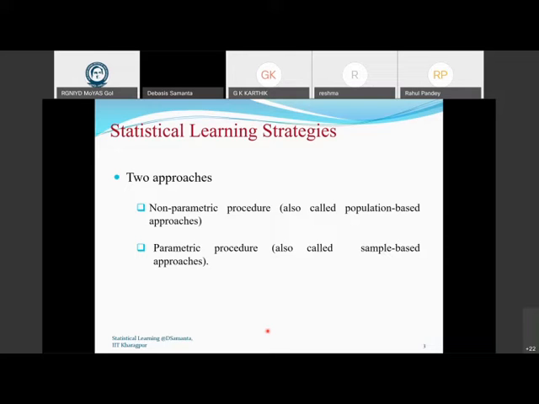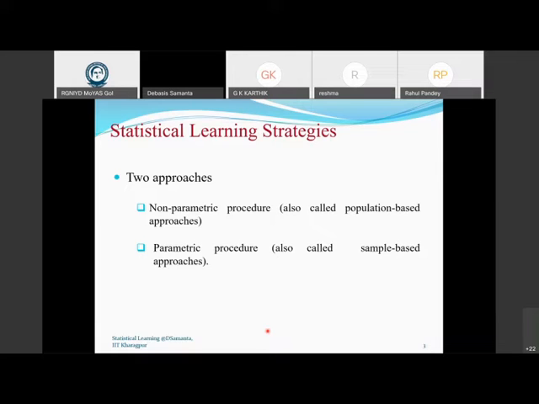Now, this is a very fundamental concept of machine learning, and statistical learning, like machine learning, is also a machine learning approach. So it will learn statistically. Now, what is statistics or statistically? That is the idea. There are certain statistical measurements which are very important so far as our data processing is concerned. So it is statistics about the data. If a machine can learn about the statistics of the data, then it is called statistical learning.